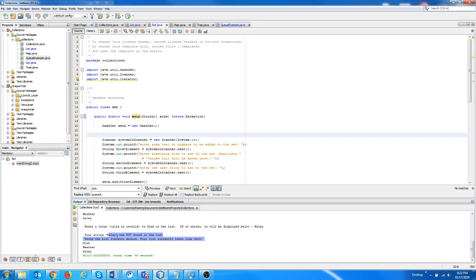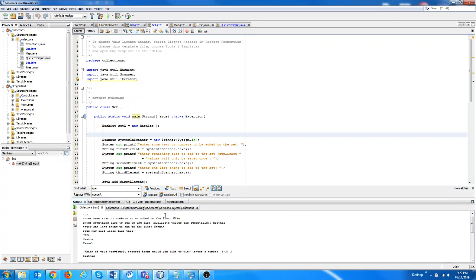Then I used an iterator method and restated the list again. So that shows a couple of things about the list. Actually, I'm going to run that again. One thing that is unique about the set that I didn't show there is that it will allow duplicate entries in a list. So if I put Mike in twice, it will show it twice. And yep, third element is there, but it accepted a duplicate. That's true for a list, but it's not true for a set. So we're going to show that next.